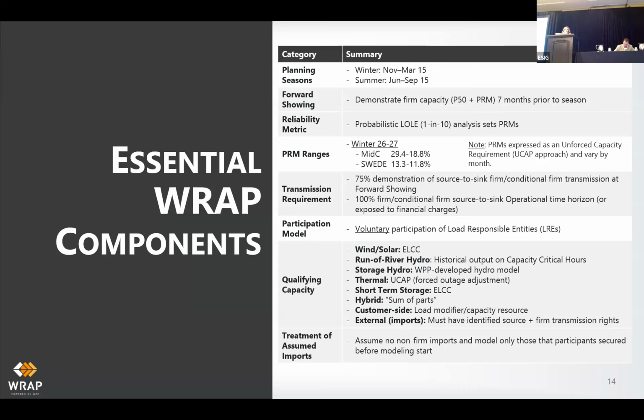And so we have therefore used pretty conservative applications when it comes to looking at that footprint. We haven't made any assumptions about the ability to receive physical firm imports from other regions. It's assumed to operate entirely within the RAP because of the size of that footprint. And we have some pretty conservative requirements for showing us that you do, in fact, have a sufficient amount of firm transmission to make the whole thing work.